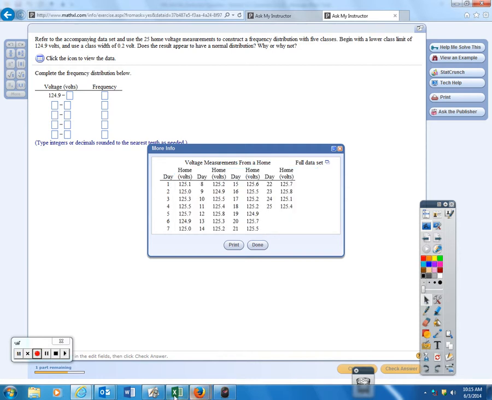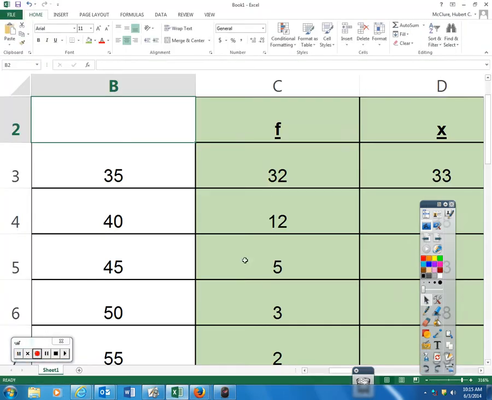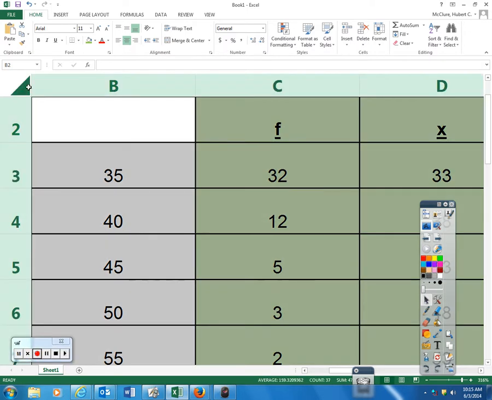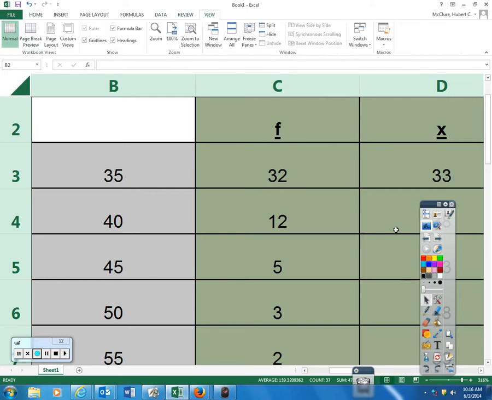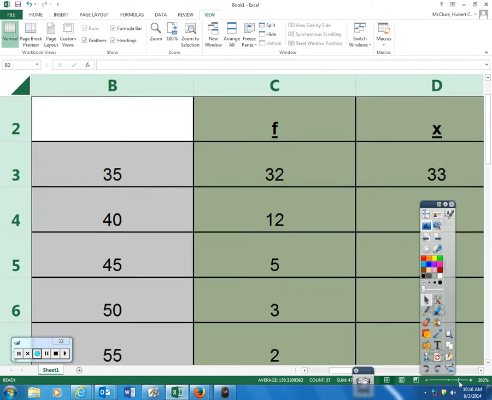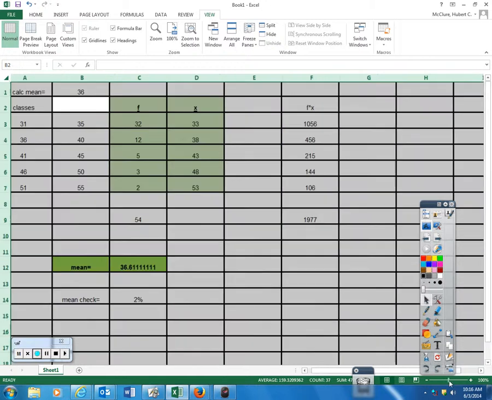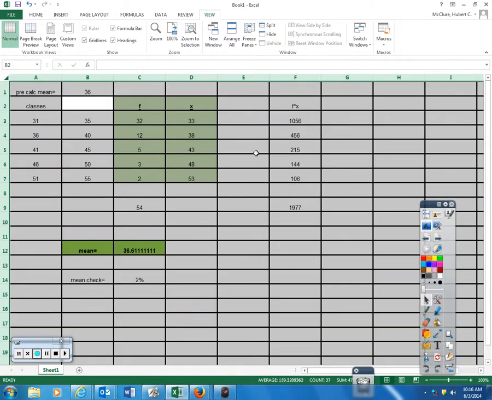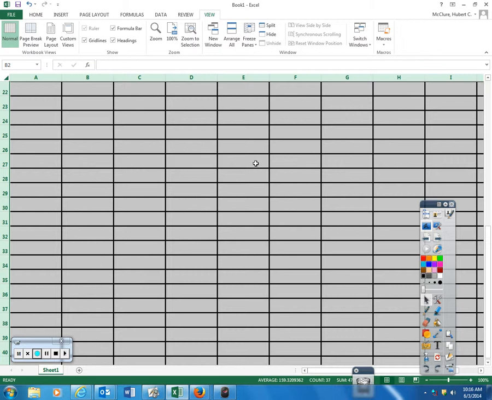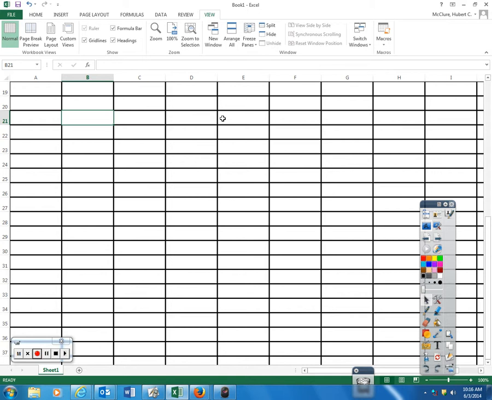And now pull up your Excel spreadsheet. Oops, I didn't know it was that big. Hold on, I need to bring it down a little bit. Let's see, where is the view? There it is. This is it right here. There we go. Alright, hopefully y'all can see that. Now, this is an old spreadsheet. I'm going to go down a little bit and put it in a different spreadsheet. And I'm going to click onto this right here, and I'm going to hit Control V as in Victor.